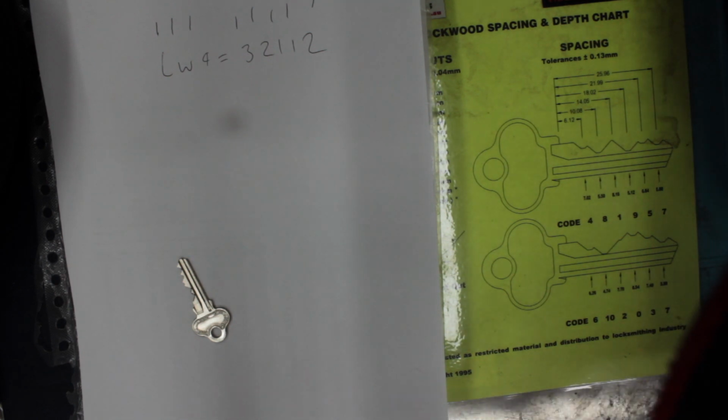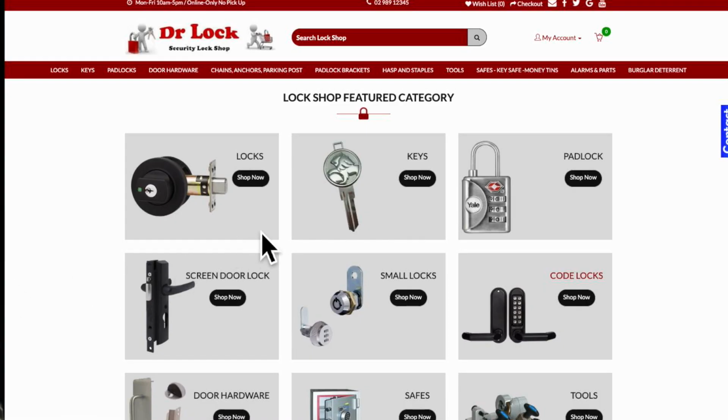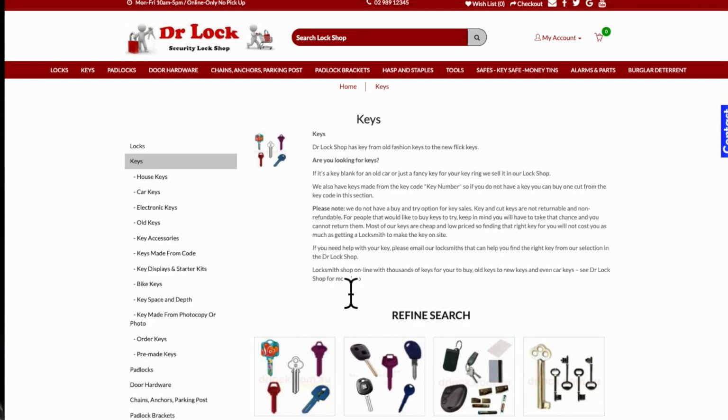Other than that, if you have a direct code, we do keys to code for cars, but not for direct code. For direct code, it's just simply house keys, window keys, small keys along those lines, and you can actually get your code via a locksmith. You could take your key into any locksmith, let's say this key right here, and say, give me the direct code from this. You then could pass this information across the world with a phone call, a text message, whatever you want, and then they could produce that exact same key. So that's the benefit of having that information.